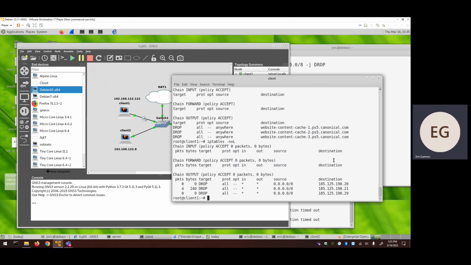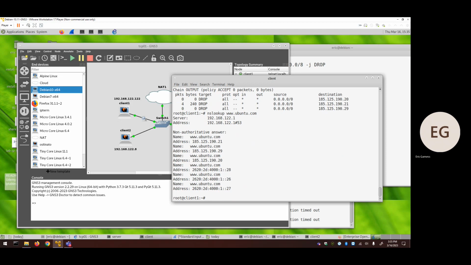So you are right. If we do a DNS query for www.ubuntu.com, it should come back with several IP addresses. How can I do a DNS query? What tools can I use? There are several. One is called nslookup. nslookup ubuntu.com. And look, it tells me they have this IP address, which is the one that appears. They have this IP address. This is the one that appears. And this IPv4 address, this is the one that appears here.